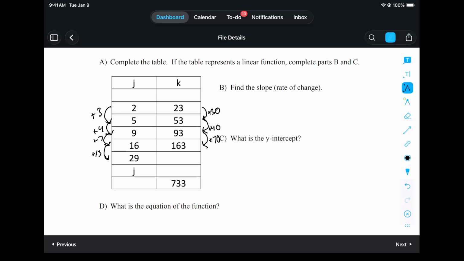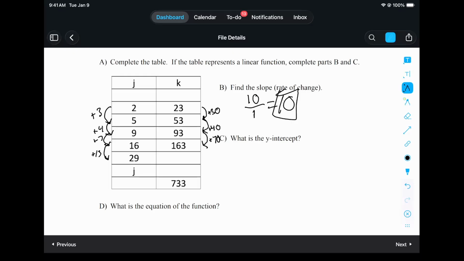Actually, yeah. By figuring out what we did, every time J increases, K increases 10 times that. So if J increases by 3, K increases by 30. Therefore, when J increases by 1, K increases by 10. So if you put the change in k over the change in j, that's our slope, which leads us into the slope formula, which we'll use in problem 2. Anyway, so it is actually a linear function.